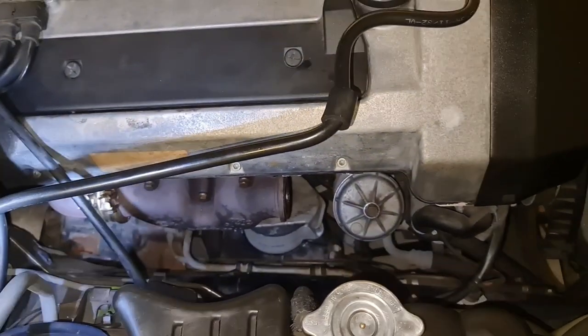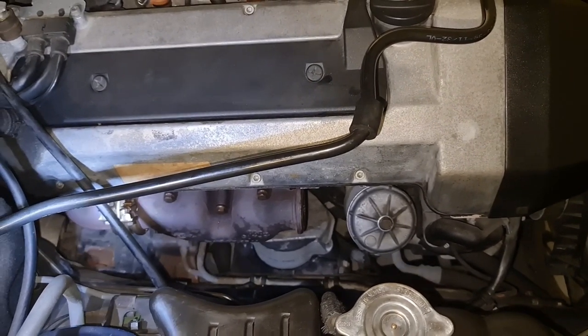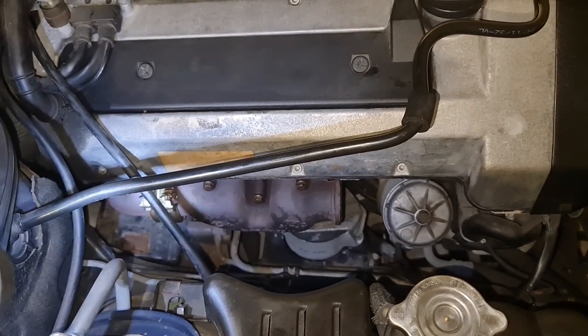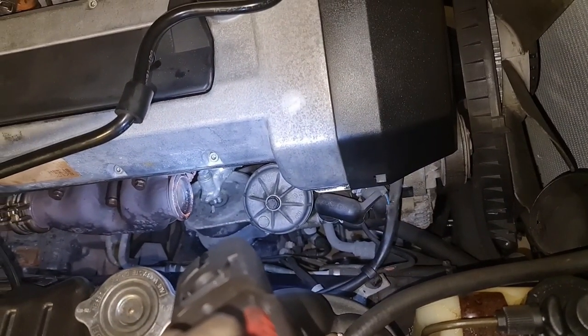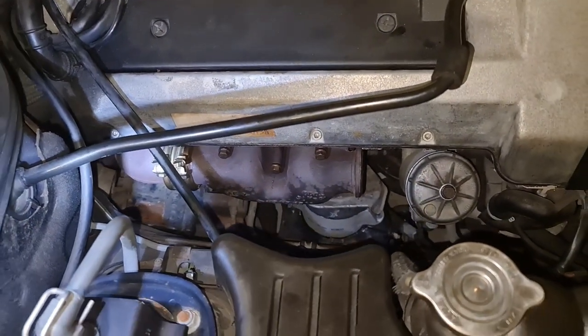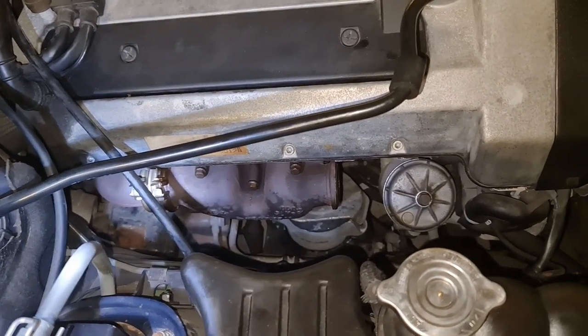Use your brain a bit. I know all the bolts and nuts here are hard to take at this stage, especially some exhaust bolts and that top bolt for the engine mount. So take your time, and it might take a few days, even 1 or 2 weeks. Gradually you will do it, and that's doable.